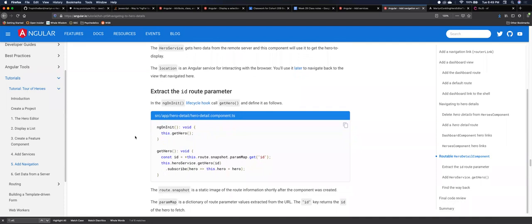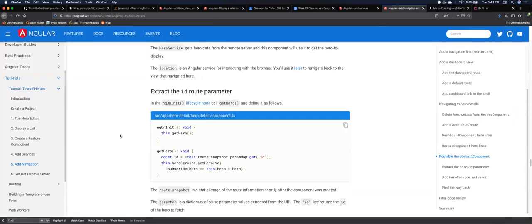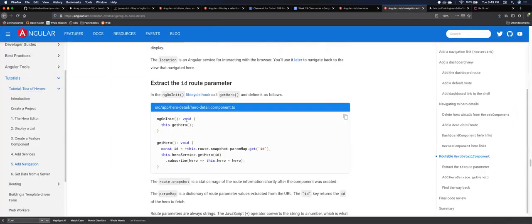And now we get the ID from the route parameter. So this is where the magic happens. So in ng-init, we get hero, this.getHero, and then we're going to create a function. I'm going to use that in ng-init.